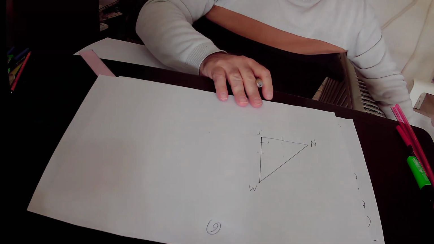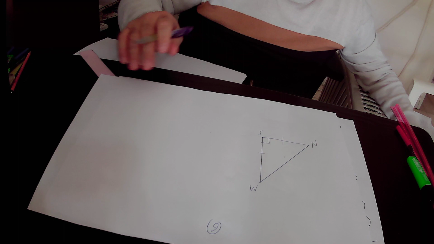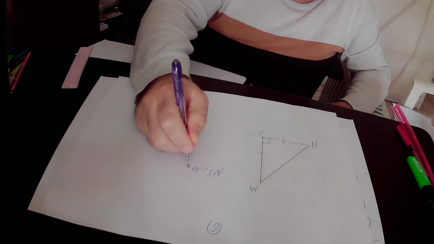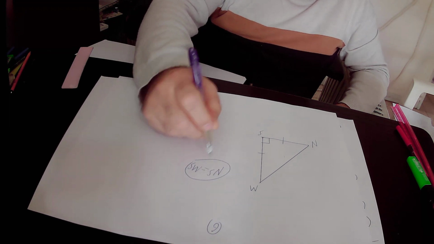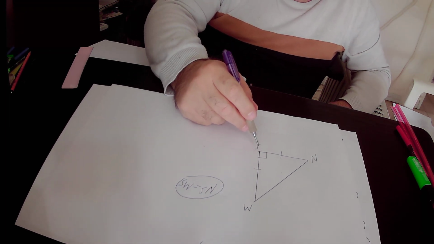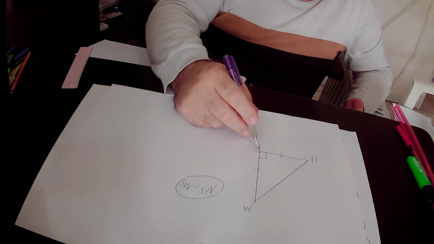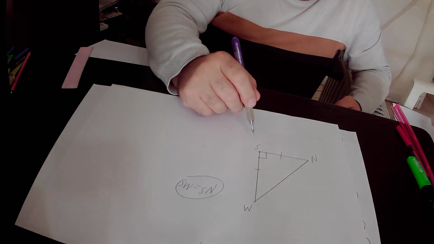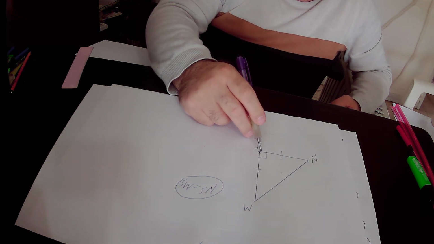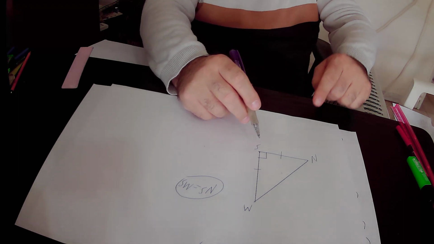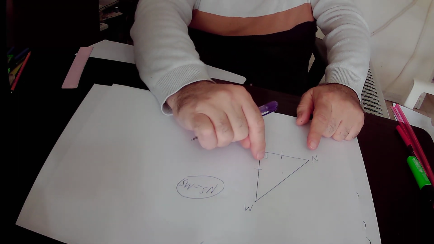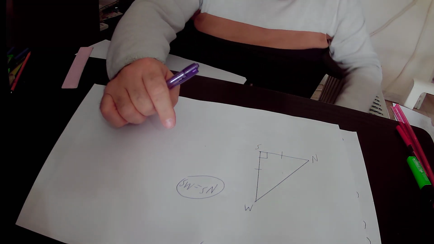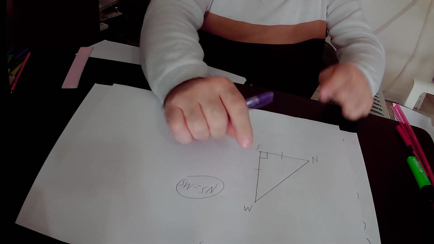So this is triangle NMS. We know that NS equals MS, and this angle is a right angle. We know that the sum of the angles in any triangle equals 180 degrees. So if this angle is 90 degrees, then the two other angles must sum to 90 degrees in order to complete the sum of the three angles to 180 degrees. So the sum of those two angles is 90 degrees.